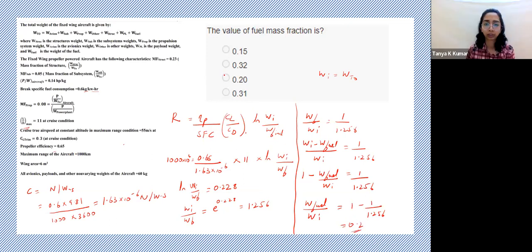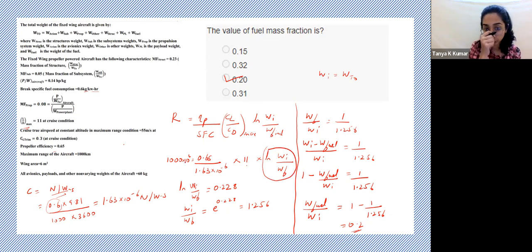Okay, so you have that option here. So is this clear? The procedure that we followed, they've given you the maximum range. You know the maximum range equation. This is the Breguet's formula. From that equation, we know propeller efficiency, we know SFC, specific fuel consumption in case of propeller system should be in these units. So we converted our kg per kilowatt hour into Newton per watt second. We plugged it into this equation. CL by CD max is given to you as 11. You put that here and then you found out this ratio.